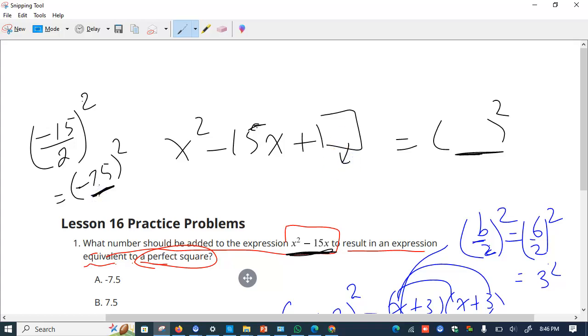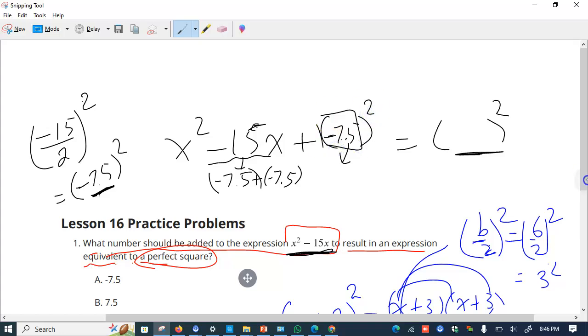Remember I was showing the 3 earlier. So it's like minus 7.5. This piece is like minus 7.5 plus another minus 7.5. So that minus 7.5 goes here. It's like minus 7.5, and then you want to square it.